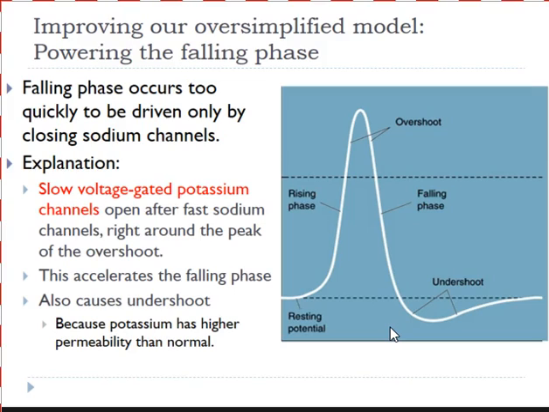So what we're doing is jump-starting the repolarization step. We depolarize by opening a bunch of sodium channels. The sodium channels inactivate right around here. And then we open extra potassium channels to allow this huge current of potassium ions to stream out. And as a result, we have a very fast falling phase. In fact, so many potassium ions flow out that the membrane potential becomes so negative that we undershoot past the resting membrane potential, and we're down into this hyperpolarized state.